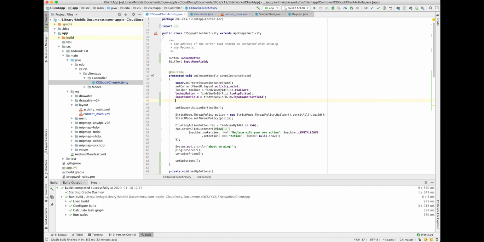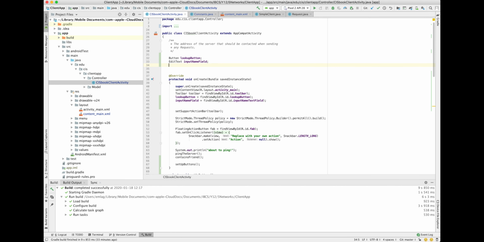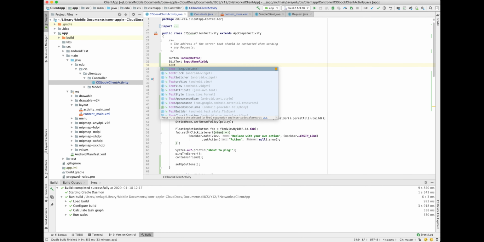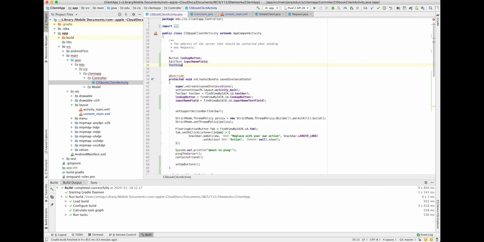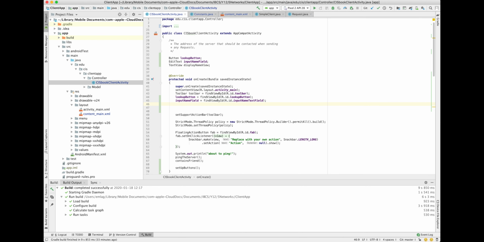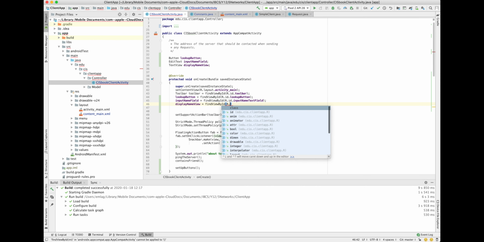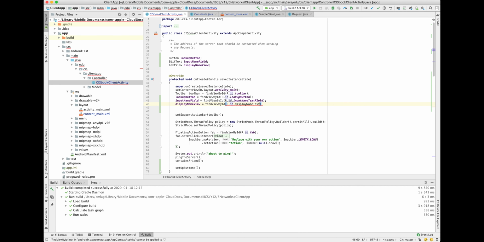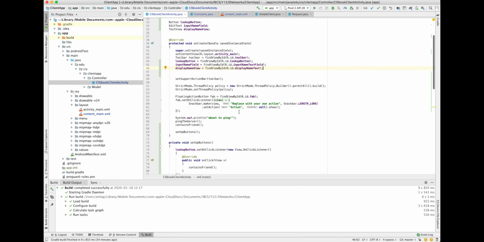So we're going to get that object, and then we can also use the text view, and that's going to be display name view perhaps, and we're going to go with display name view find view by ID R.id, and then we're going to find the text field, and we've got that.